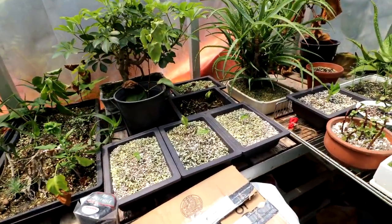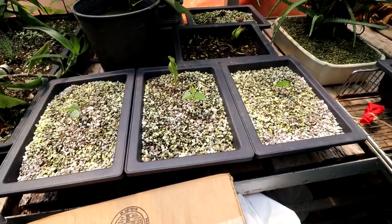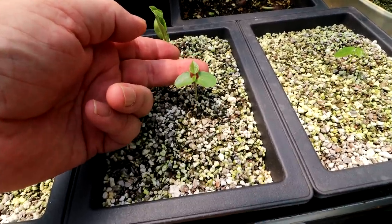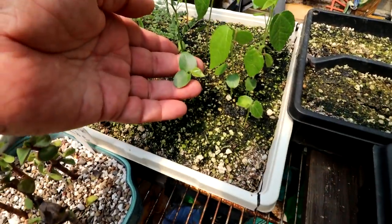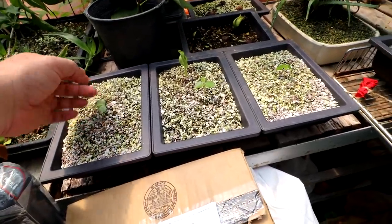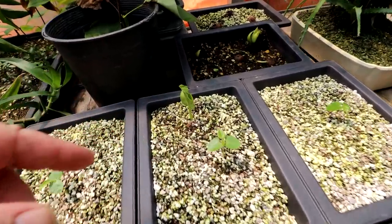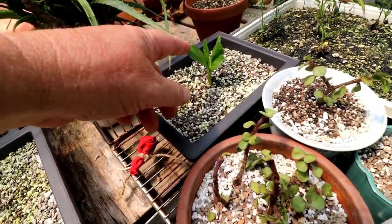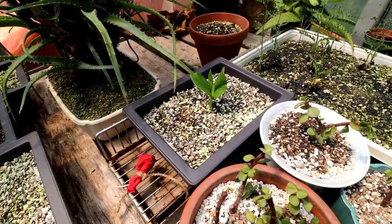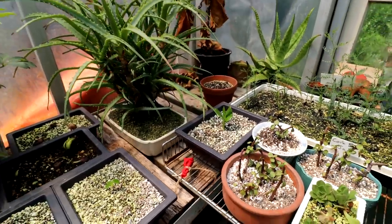Here are those seedlings that I was 100% sure were baobabs, but then they looked small and I thought maybe they're just not as strong as some of the others. Then I was looking at them and the leaves are serrated — and if you compare them to my mystery seeds over here, they're exactly the same. So somehow I must have got the seeds mixed up. These aren't baobabs, they're those mystery seedlings. But I did get two baobabs — that one right here and the one over here — from the Hawaiian baobabs. I saw the video where the seeds were picked, ate the fruit and planted the seeds. So at least I got two out of those Hawaiian baobabs.